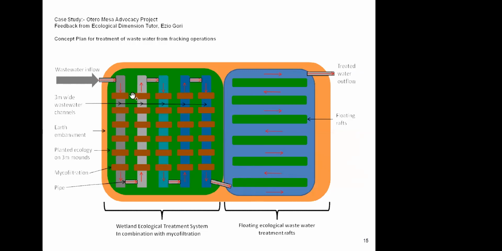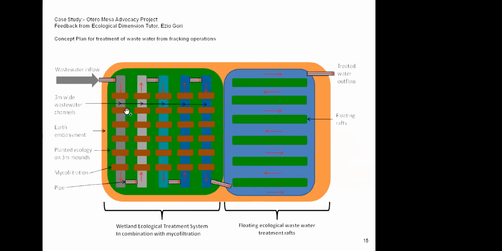An added feature of this, we thought, what about if we integrate a bit of microfiltration with the wetlands? Now, the pioneers of the wetland treatment system are John and Nancy Todd, but they recently came and started interacting with Paul Stamets, who's from Fungi Perfecti. Paul Stamets is a mushroom head, and he's done some great stuff with using mushrooms to clean up soils, bodies of wastewater, and so forth.